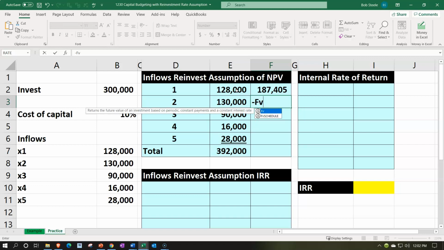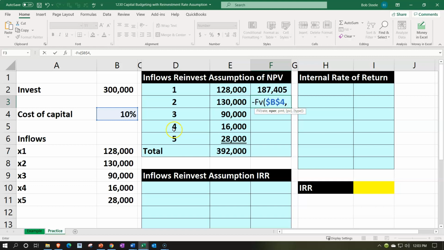We're going to say future value, negative future value, shift 9, rate. Now this is one we would absolute reference, F4, $ before the B and 4, comma. Then the number of periods. We're in year 2, so if I got 130,000 back at the end of year 2 and invested it for the rest of the time period, for the rest of the 5 years, that would be 1, 2, 3 years. But I want to be able to copy the formula down. How can I do that?